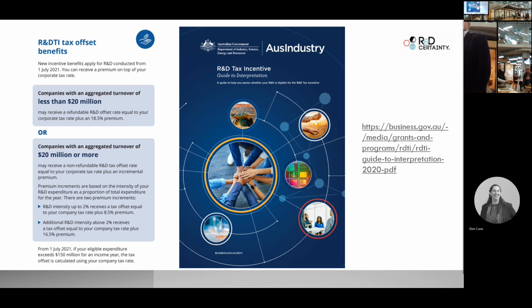The interesting thing with CRCs too is that because some of your supporters in the CRC may support you to a number less than $20,000 a year, that's on the good side. Because they've spent the money with you, doesn't mean they can claim on the R&DTI. They have to register a core activity, so they have to be creating their own new knowledge through the process. And then the supporting activity to that core activity is the CRC.